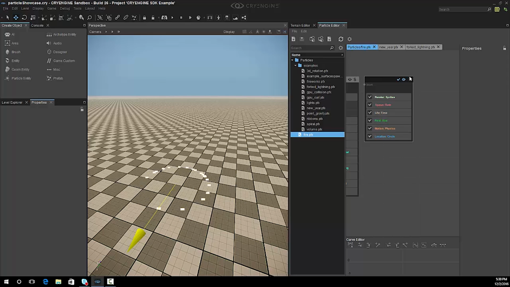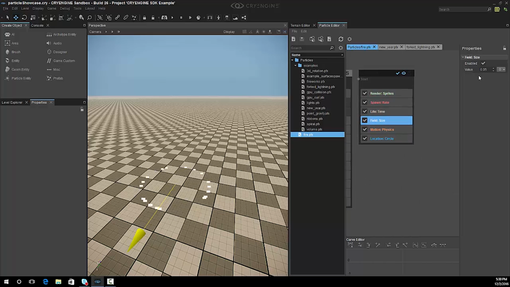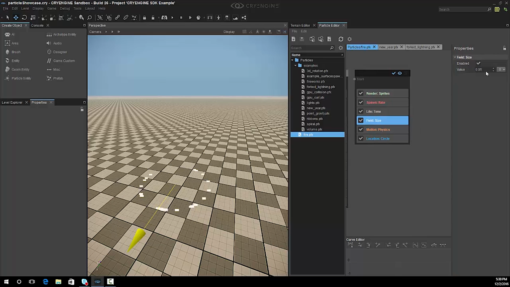Right. So now we see that the particles are just popping in and out as they appear. As they generate, they're basically spawning and then they're dying at some point. Exactly. So you see that they just appear, disappear. We can improve that by going here to size, to the fill size. So it just changed the size of the particles, but now we're going to look at here the modifier. So we can choose a curve. Okay. And this is the curve that you were talking about earlier, the curve editor, I believe. So this is the curve editor down here.